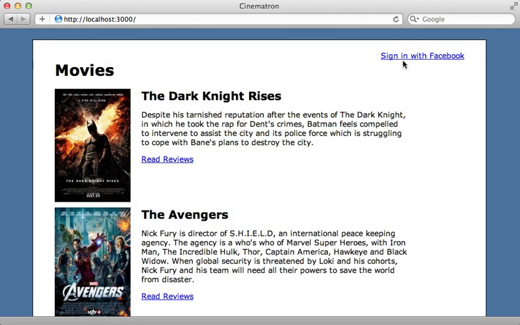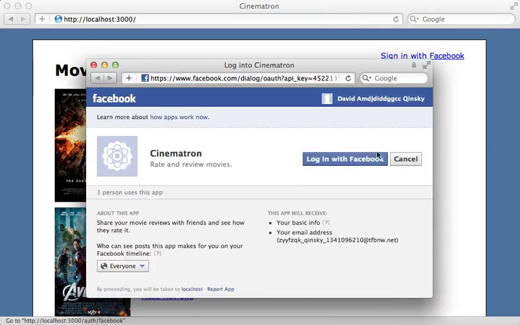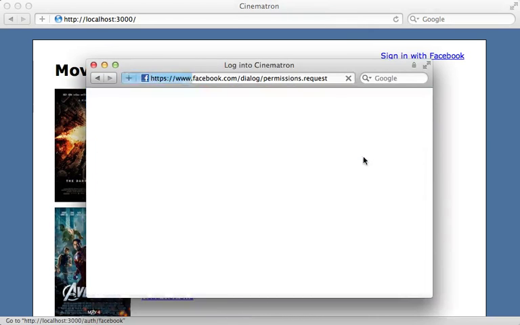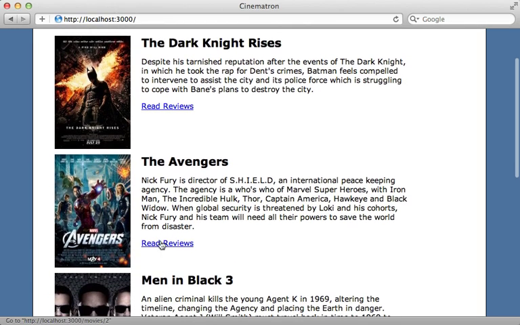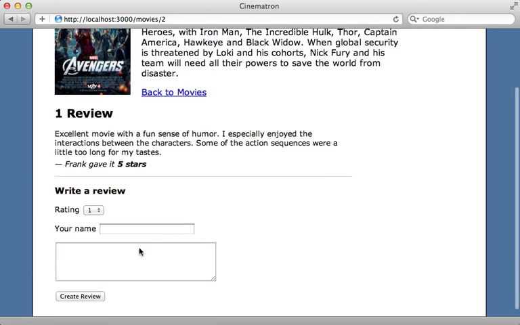Last week's episodes, I showed how to authenticate a user through Facebook and request certain permissions. And then once they're signed in, I showed how to communicate with Facebook's Graph API to fetch and post content as that user. In this week's episode, I'll be building onto this example app and integrating Facebook further through the Open Graph protocol. More specifically, what I want to do is when the user writes a review for a movie on this application, I would like to add some kind of notification on Facebook so the user's friends can check out the review and review it themselves.